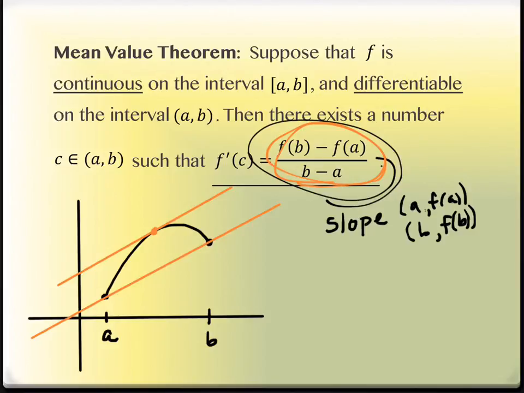Imagine if two cops were set up a mile apart on the highway, and the first one clocks your speed and the second one clocks your speed, and you're not speeding. Well, how can they accuse you of speeding in between them? They can figure out how much time lapsed between when you passed one cop to when you passed the next one. They know it's a mile, and they can figure out what your average speed was. If your average speed's over the speed limit, well, at some point in between there, you were definitely going over the speed limit as well. Pretty cool, creative, mathematical kind of stuff, right?